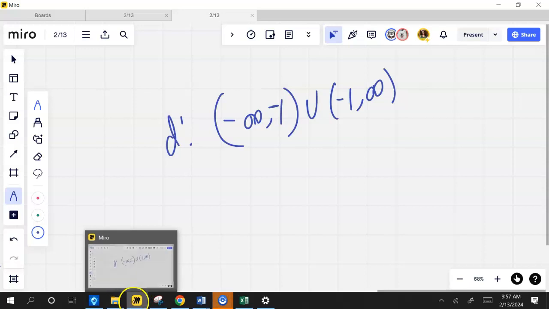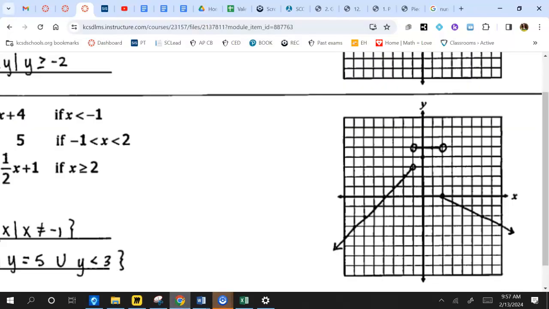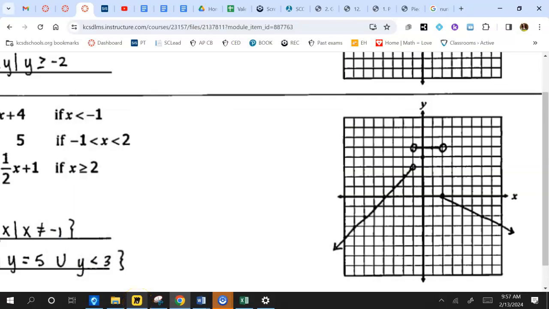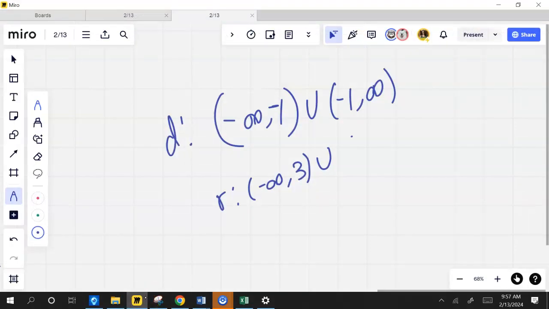And then the range from the bottom up. So what's the lowest it ever goes? Negative infinity. And where do you hit a roadblock as you come up? At 3. So I go negative infinity to 3. And then I pick back up where? Just at what? It's 5, right? And it's only 5. So here's what I'm going to do. I'm just going to say only 5. Look at you.